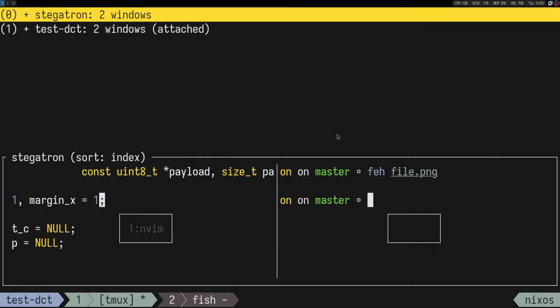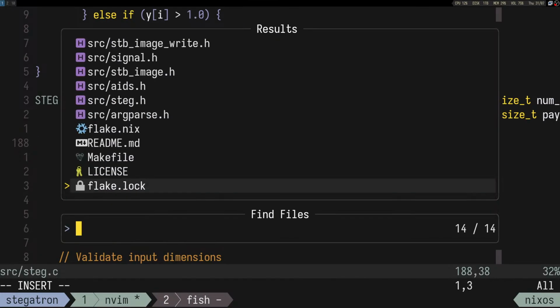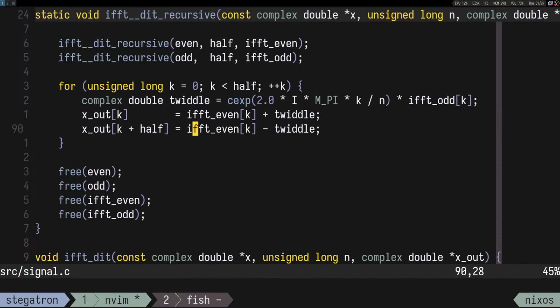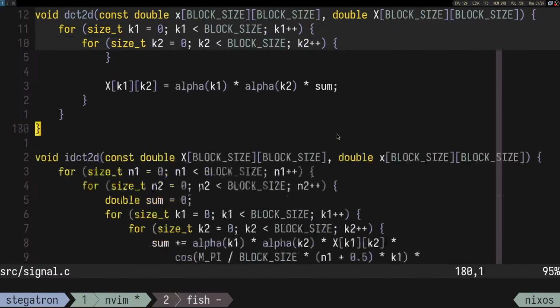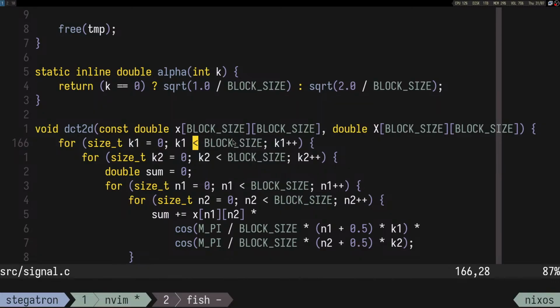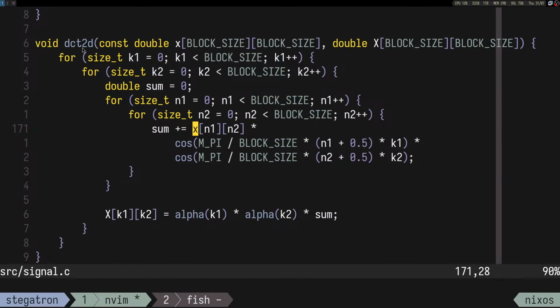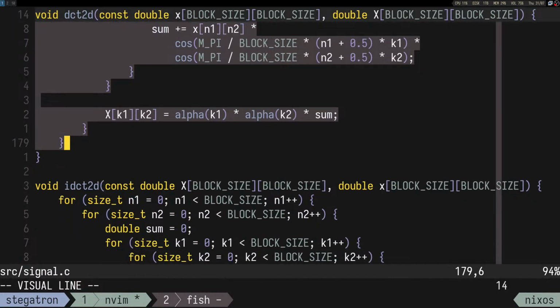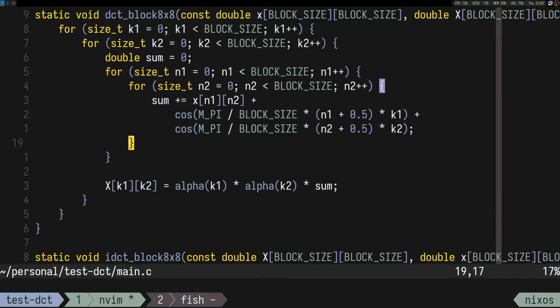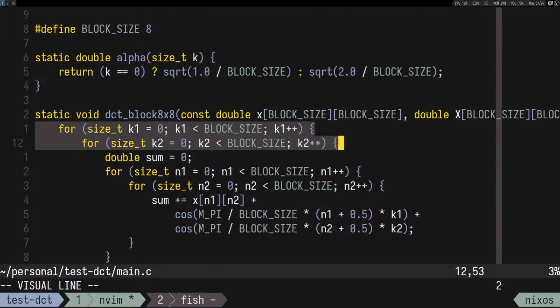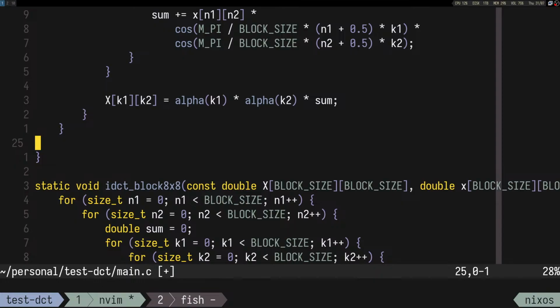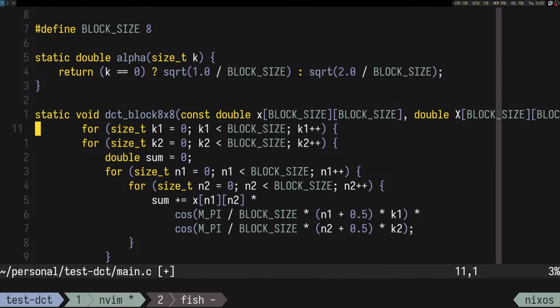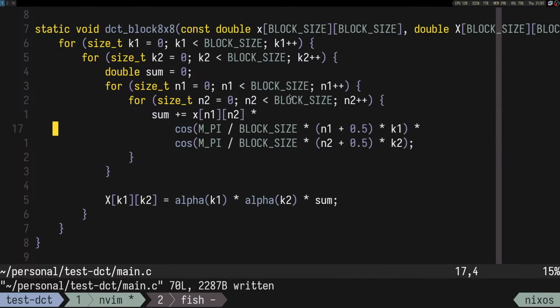Let me double check with what I implemented in here, just to not waste that much time. So for the DCT block, I mean, we can just copy paste this, right? See what's different, because it's basically the same thing I was trying to do yesterday. So this would be the DCT block, so it should be the same, and I think it is.